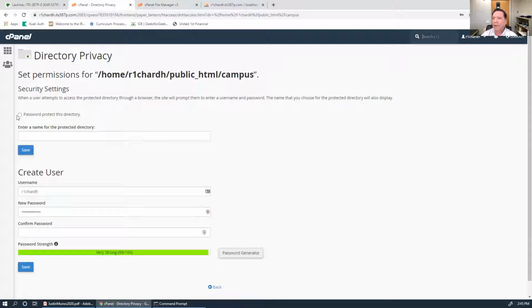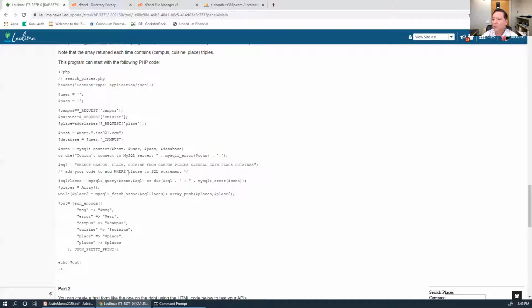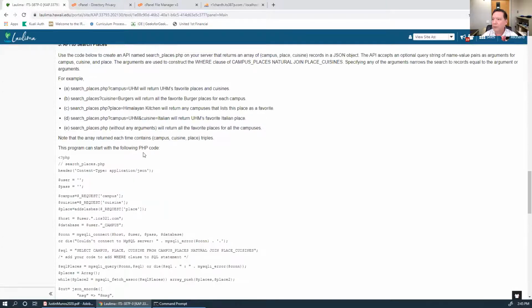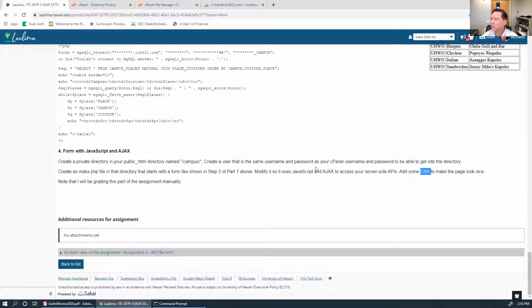I want to password this directory, and under a name for the password, I don't know if I had you put in a name, that doesn't really matter. So I got a name for it, password this directory, and I'll create a user. I'm supposed to create a user that's the same name as your username and password, so I can get into it.